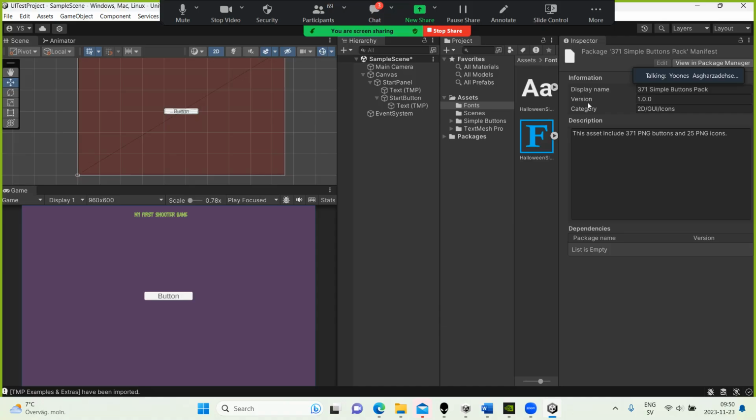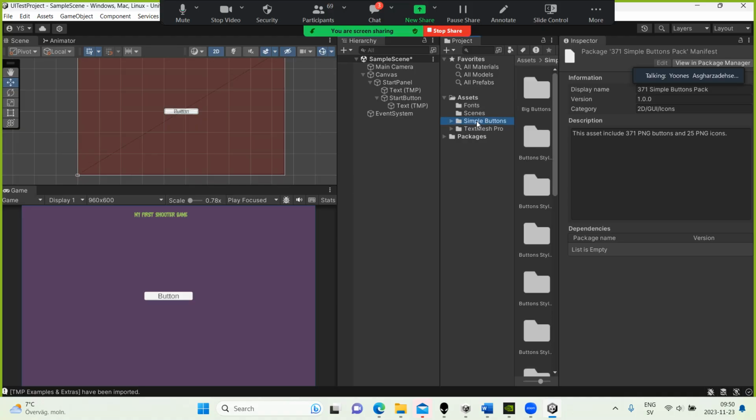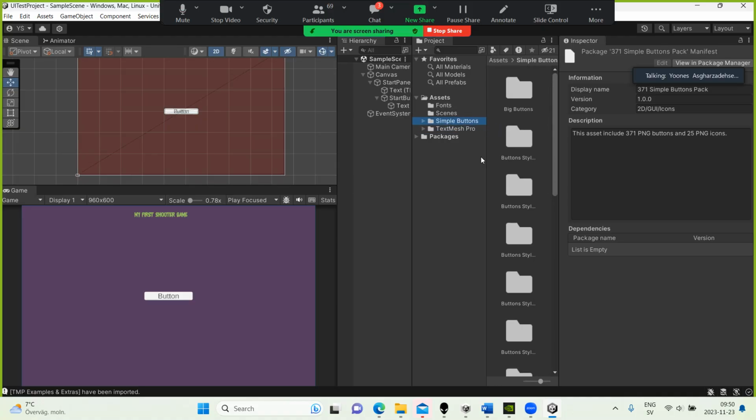And as you can see, this folder is also added under Assets. This is the Simple Buttons folder. I can see it here.